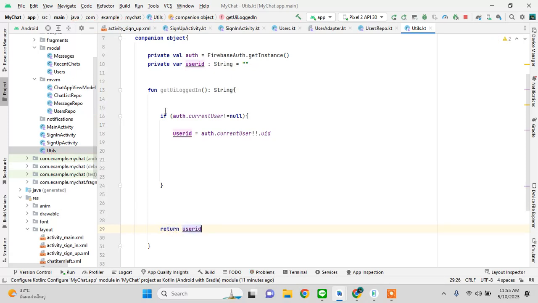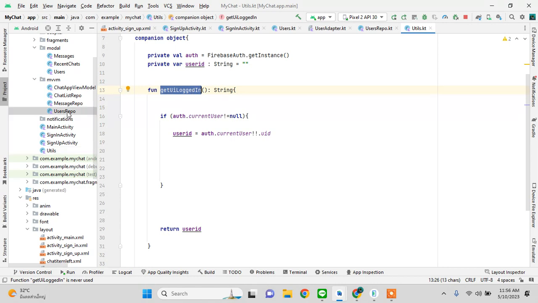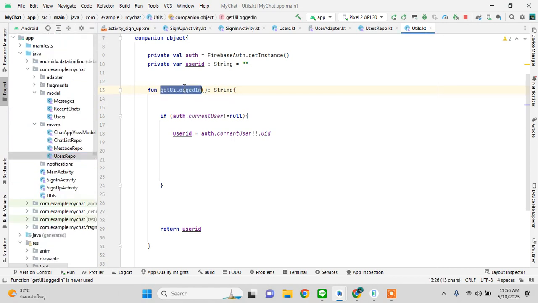So if we use this here, we can use it anywhere in our project, and it will always return the ID of the person who is logged in.